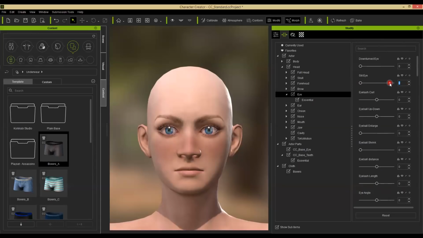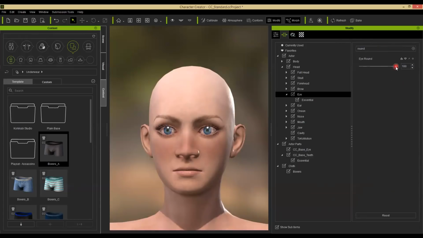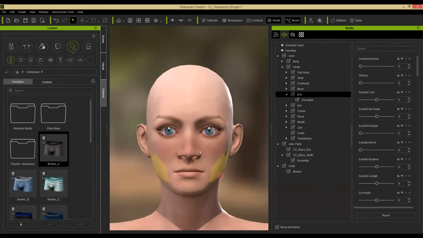For this one, I'll maybe have a value like -25. You can open them even wider. Something like this, and maybe a little bit too extreme. Let's just do -10, something like that. I think it looks maybe a little bit too alien-like as well. I don't want to spend too much time messing around with this for you guys, but just want to give you the basic overview. We're going to keep it reasonable like this. There's lots of other eye stuff you can mess around with, but these are the main features that you can use to create a younger looking kid. And I think eye height.